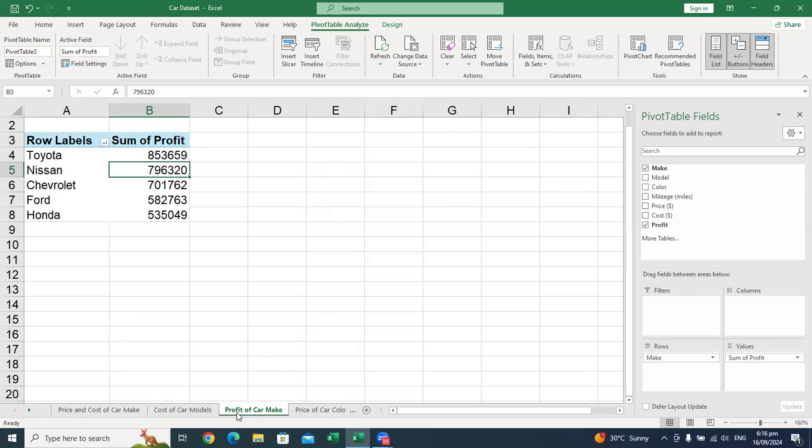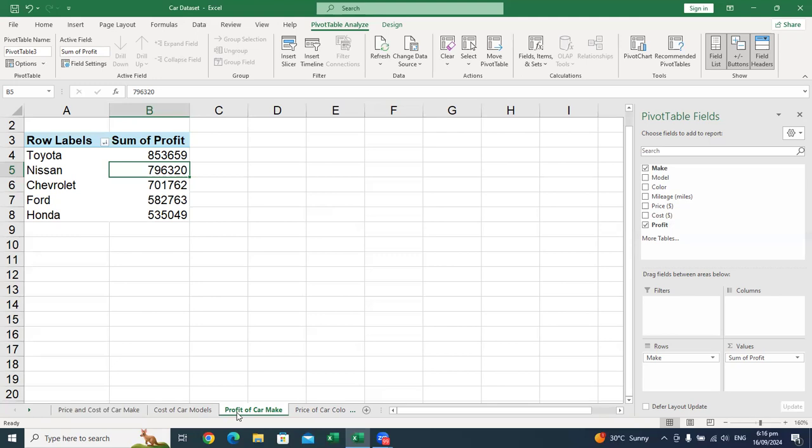So guys, you can see that it is a process. You first analyze your data before you can visualize it. So right now, we've done a mini analysis using the pivot table to get 4 different pivot tables and different information. Right now we want to visualize them using charts.